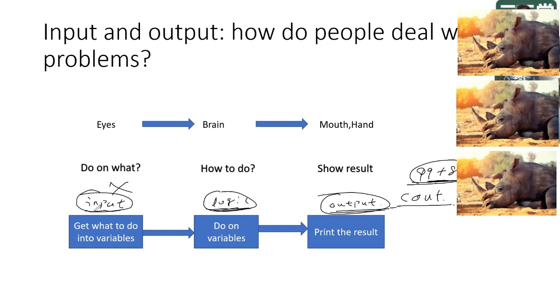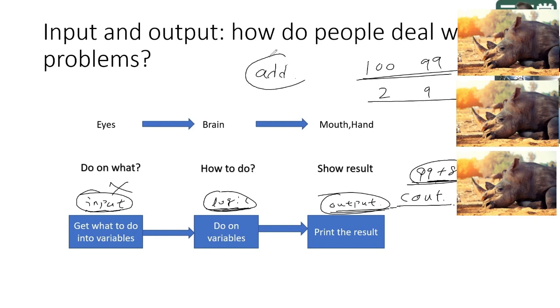Input means that in the black window, when the program runs, there is a black window, right? I want the computer to first know what I want it to do. I give some numbers to the computer, then the computer does something with these numbers, then gives the result based on these numbers, right? For example, if I want the computer to do the add operation, maybe I can give two numbers. If I type this in the black window, I want the computer to show this one, right? If I type this, I want the computer to show this one. This is output, this is input.